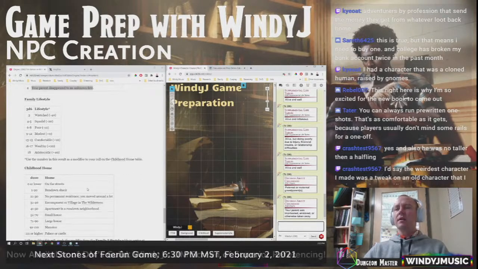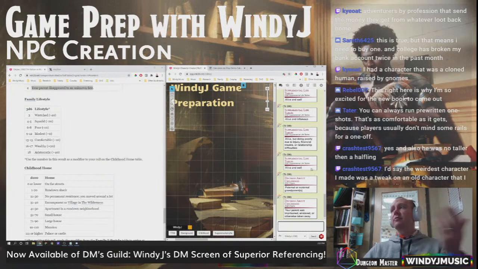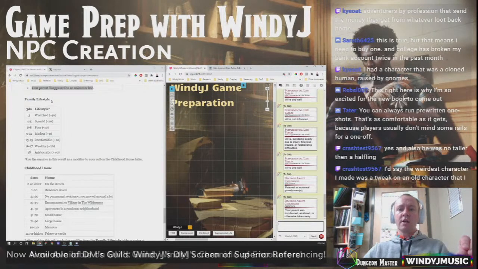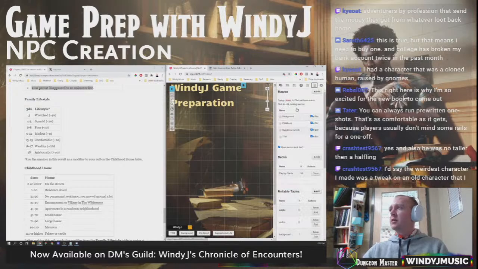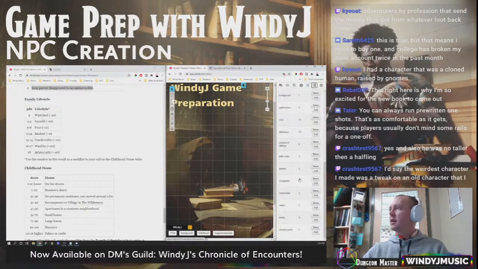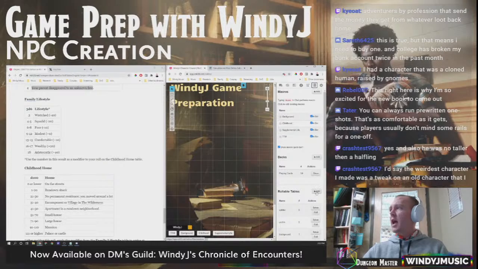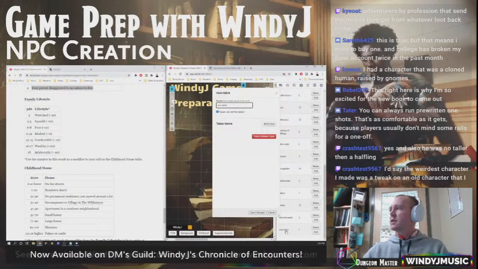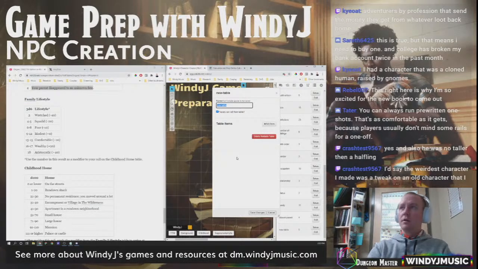So now the family style. This is one of those cases where, based off of the information I've already got, this is basically going to be the grandparents' lifestyle. And this could actually be a lifestyle table that I could use anytime. I'm going to keep this not just as a family lifestyle table, but a regular lifestyle table, because I could use this to describe taverns that my characters come across. So I could easily use this table for anything I wanted to. So rather than just saying family lifestyle, I'm going to say all lifestyle. Okay, we're going to go with lifestyle.